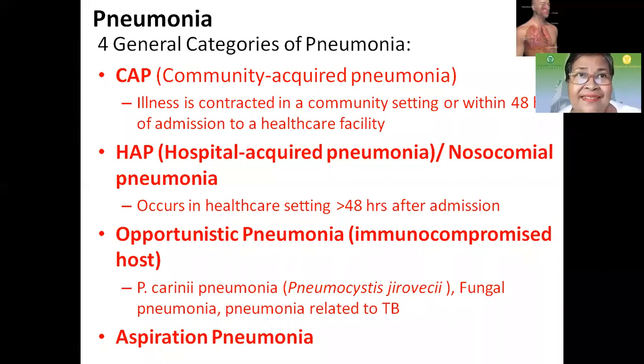50-year-old client is admitted in the hospital complaining of dyspnea or difficulty of breathing, chest pain, productive coughing with a fever of 39.7 degrees centigrade. Chest x-ray was done and it revealed pneumonia. So what type? Nosocomial po, ma'am. Pneumonia. Okay, sabi ni Ms. Garcia, it's nosocomial. Any other idea?